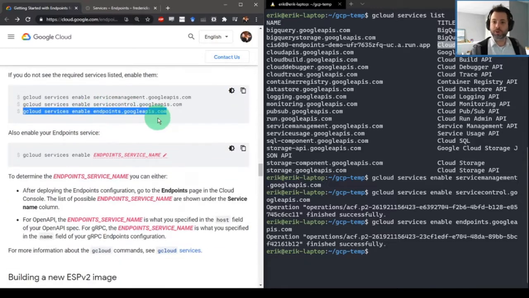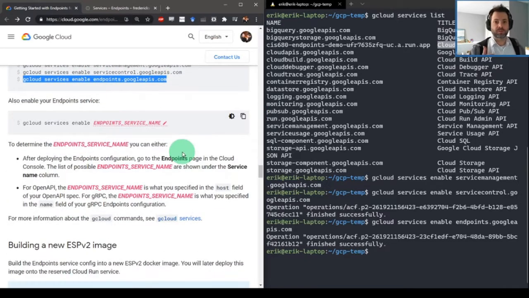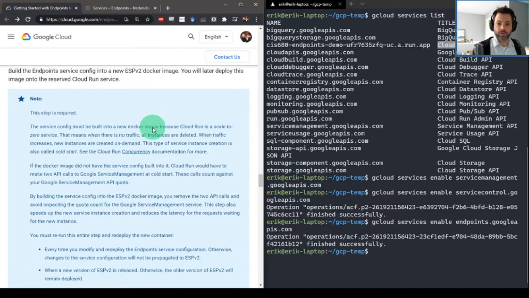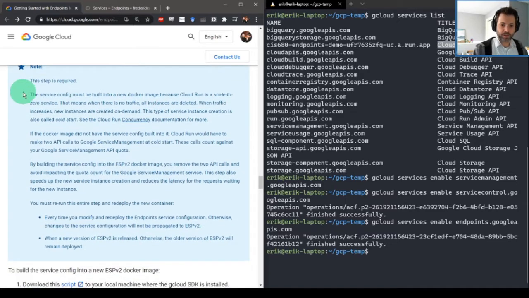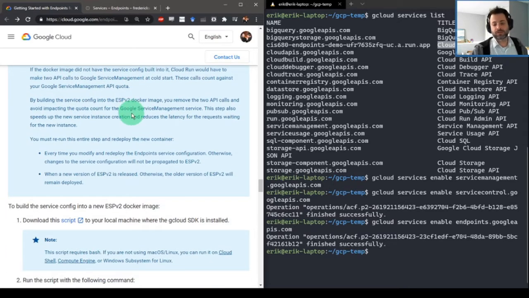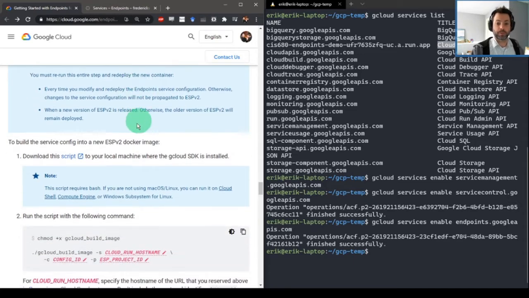So we have our open endpoints, or our Google Cloud Endpoint service working. We built an open API configuration file to be fed into ESP2. So let's go ahead and deploy this particular image here. So there is a lot of text. Basically, it just goes into the fact that we're using Docker instead of building everything by hand.